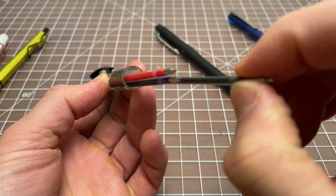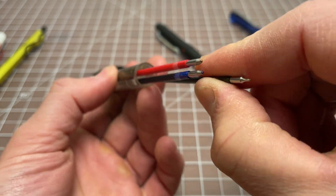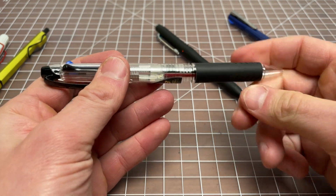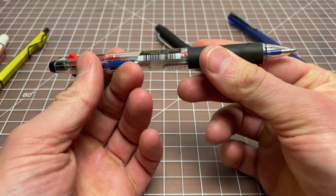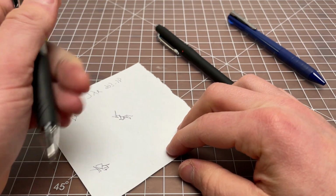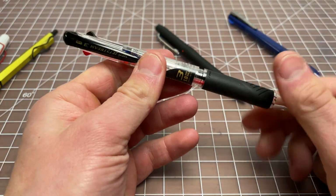The series name is different, obviously SXR 203 rather than the SXR 80, but they are interchangeable, and they will work in either pen. So I would say that is the number one question people have had answered right now. There is the red, there's the blue, and there is the black from the Edge. And it works perfectly. Completely interchangeable experience from the other refills, again, from that standard SXR 80.